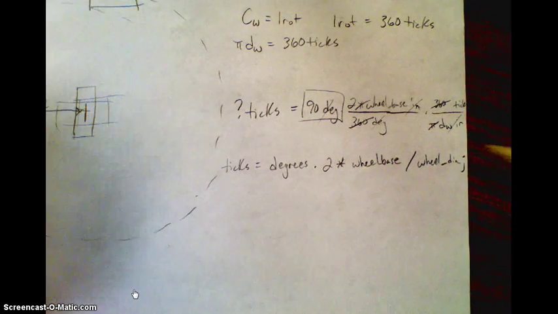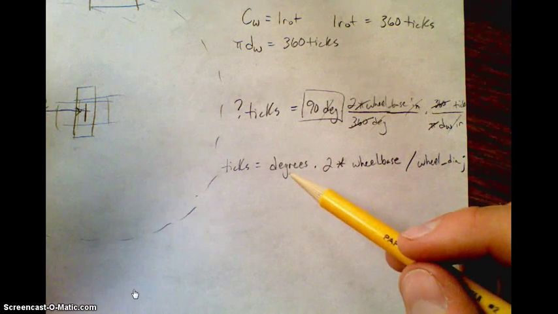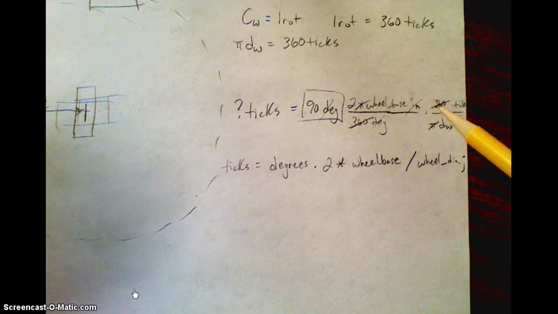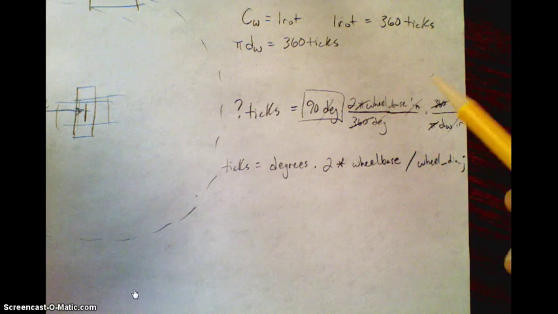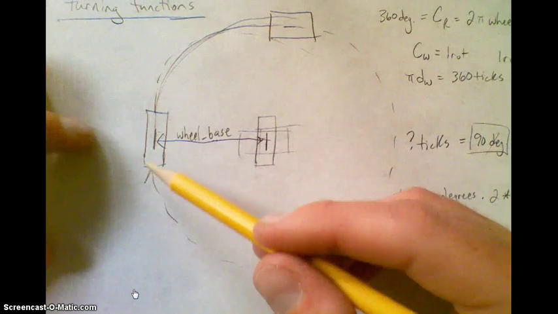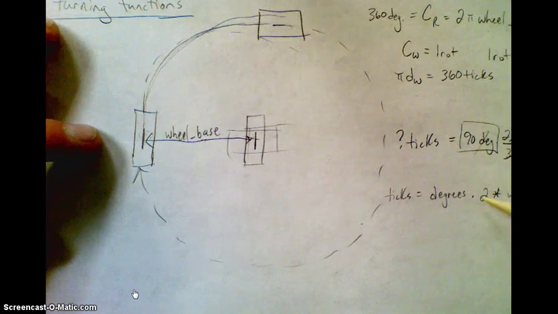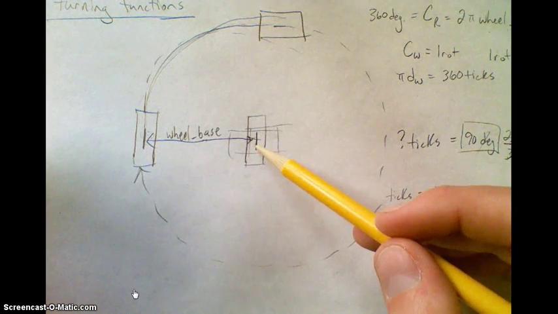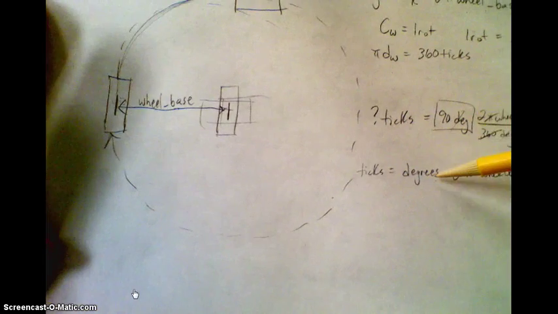So that's the equation that we're going to use now to solve for ticks, where before we solved for ticks in terms of inches using the number of ticks per rotation and the wheel circumference, we're using a little different equation now to find the ticks. And this is the ticks that the left motor would need to get to in order to make a certain degree turn holding the right motor stationary. So we'd set up a while loop with a turn function using that.